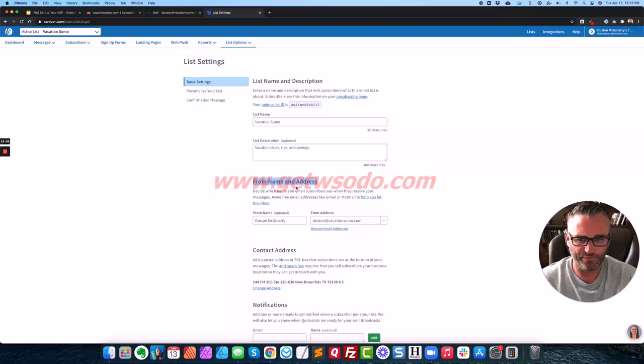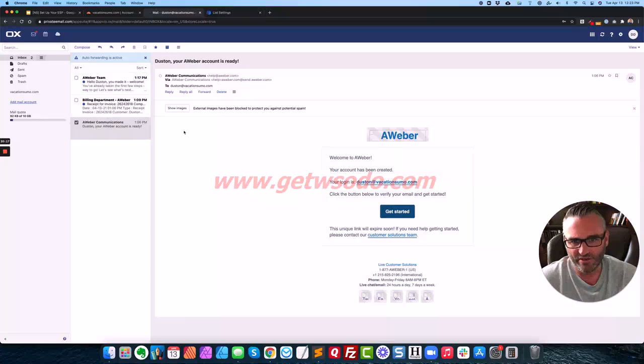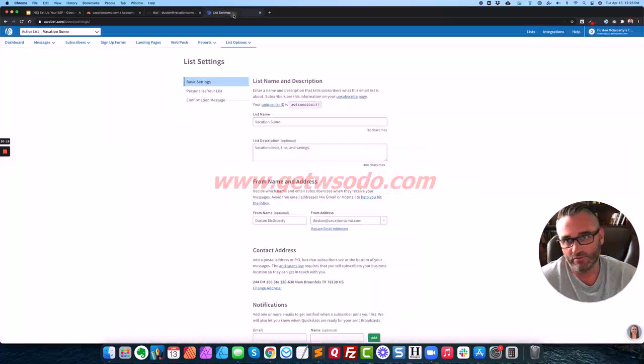So setting up your from name and address, this is a big deal, a very big deal. It needs to be your domain that you're sending from, not Gmail or Hotmail like it says here. And you need to verify it. It doesn't say if mine is actually verified here yet. It's possible that it is, because I did actually click the link in here, but we'll see in a second. So if you don't see yours in here, you're going to want to go ahead and add one.